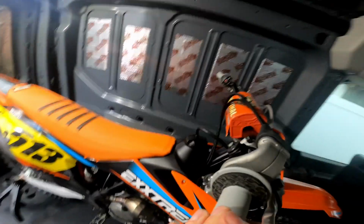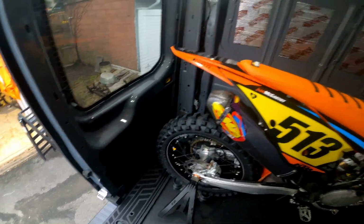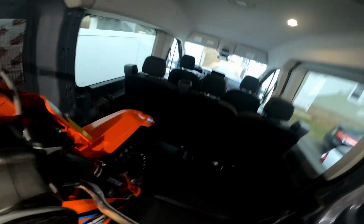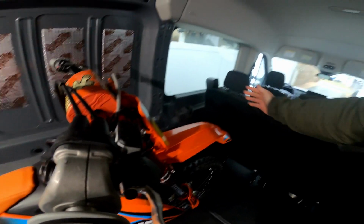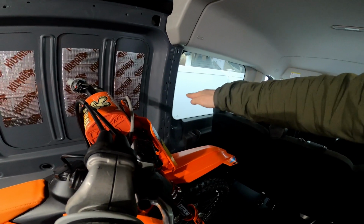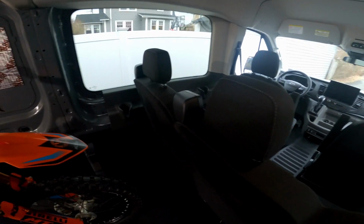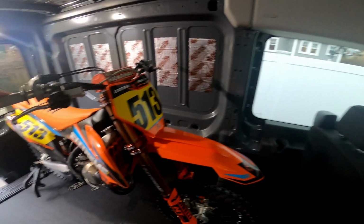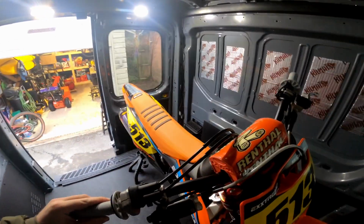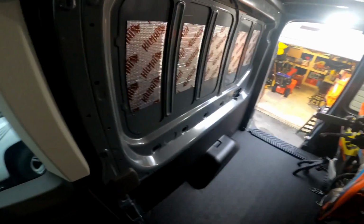I still have plenty of clearance back here, which is fantastic, because my plan here is to build a wall up to just past the front fender, like right here, and have it come back a little bit so I have a shelf in the cab of the van. And I really think this is going to work. So I'm stoked. I mean, how could I not be? I got my dirt bike inside my van.